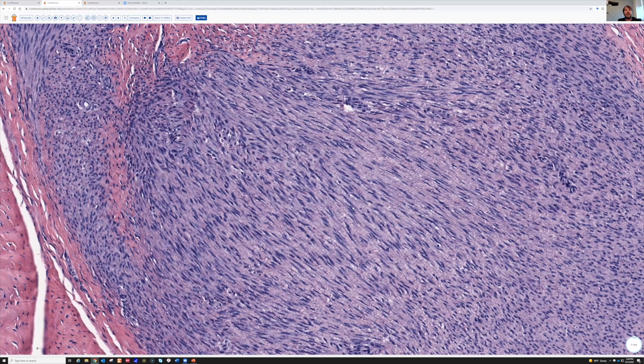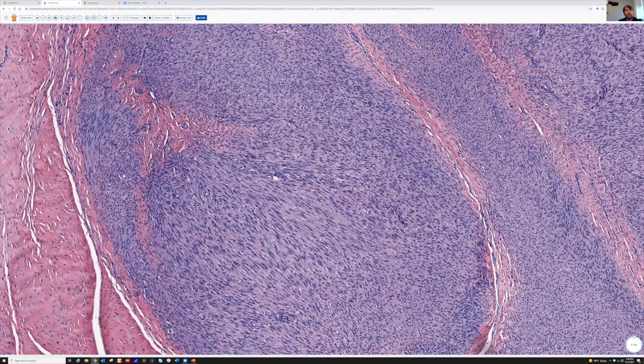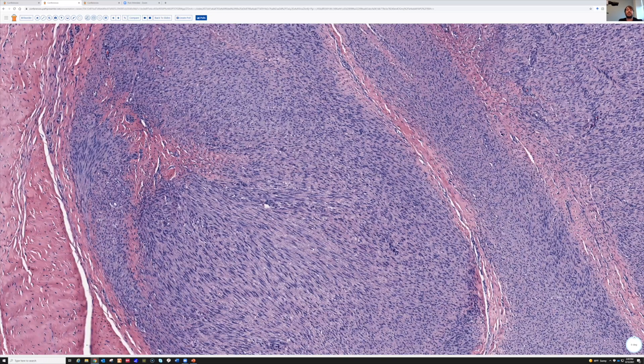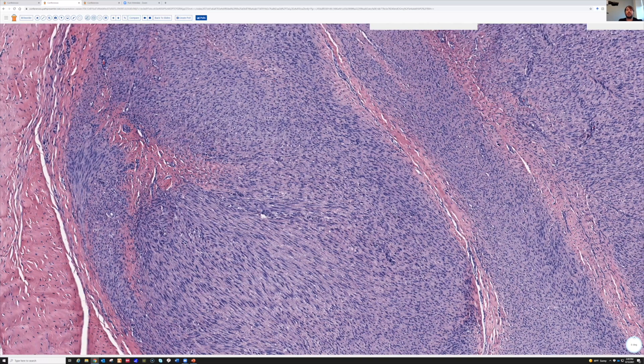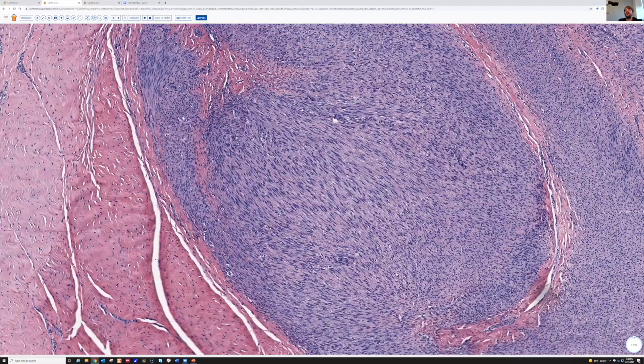In the hands and feet, you think of palmar or plantar fibromatosis, which has similar features but is a lot smaller and is not as problematic as desmoid fibromatosis from a symptom perspective. It seems to be driven by a different process than desmoid fibromatosis, but they have microscopically lots of similarities. So once you know what desmoid tumor looks like, you can apply those same principles to looking at these.